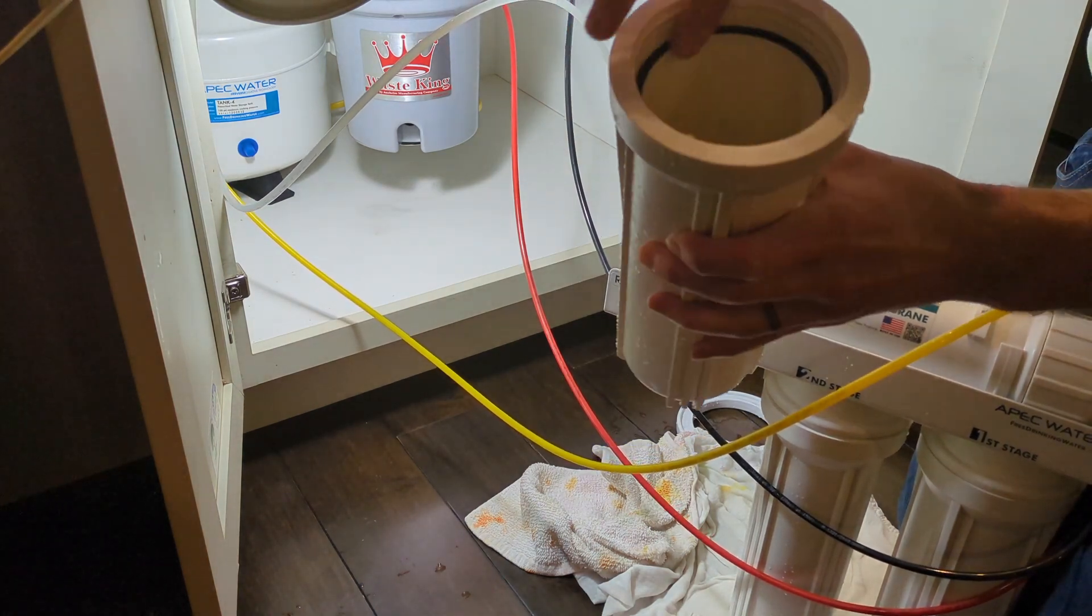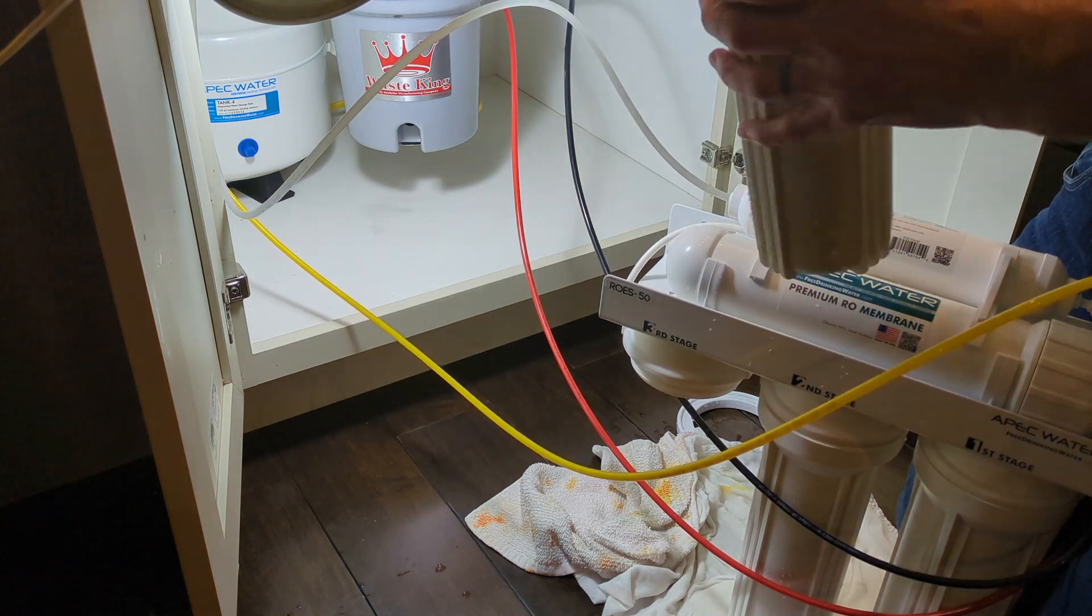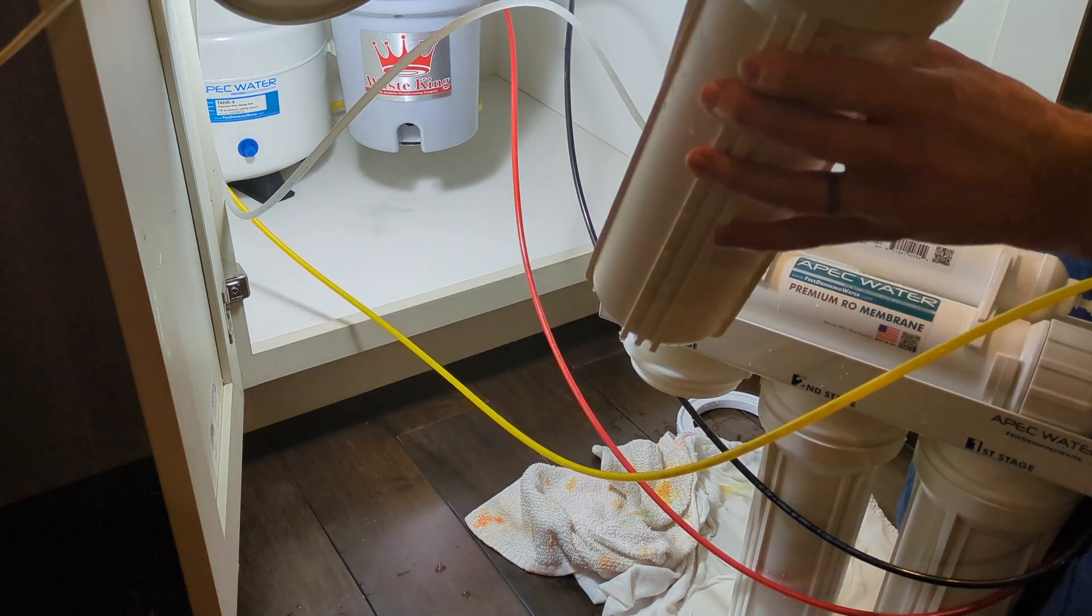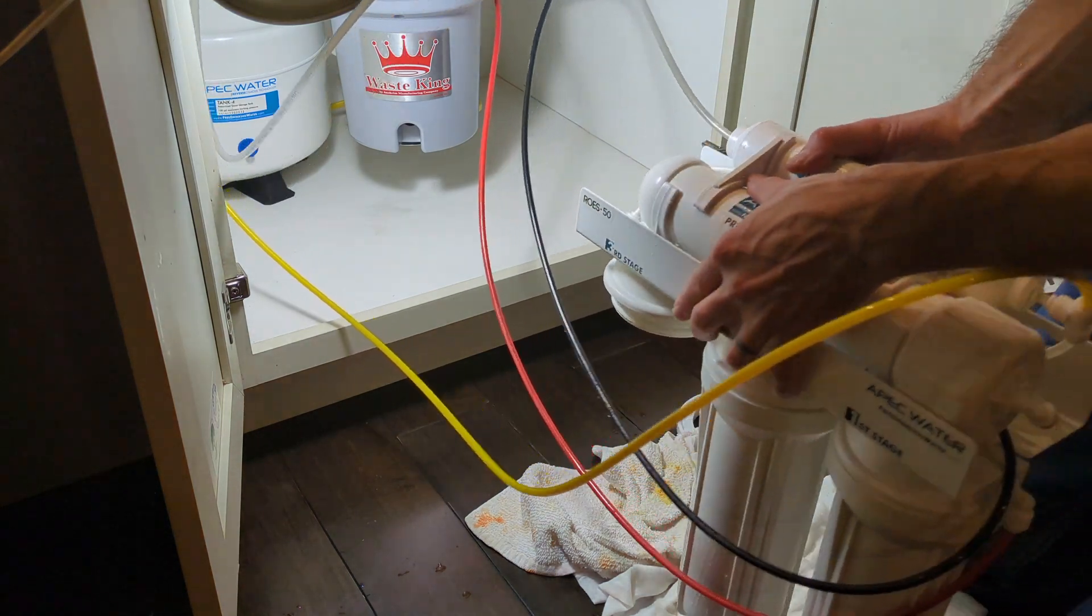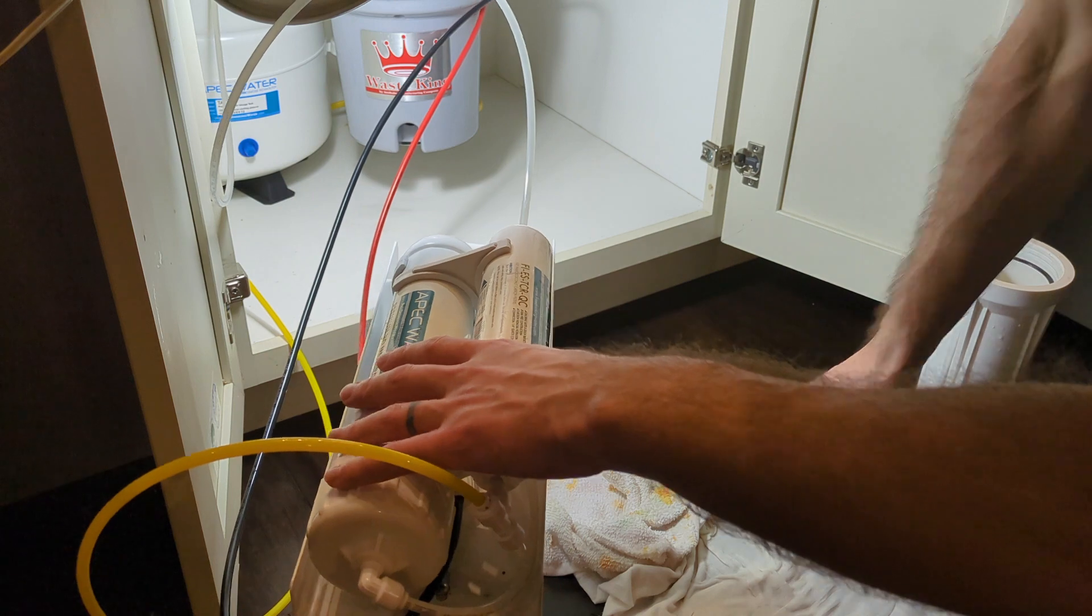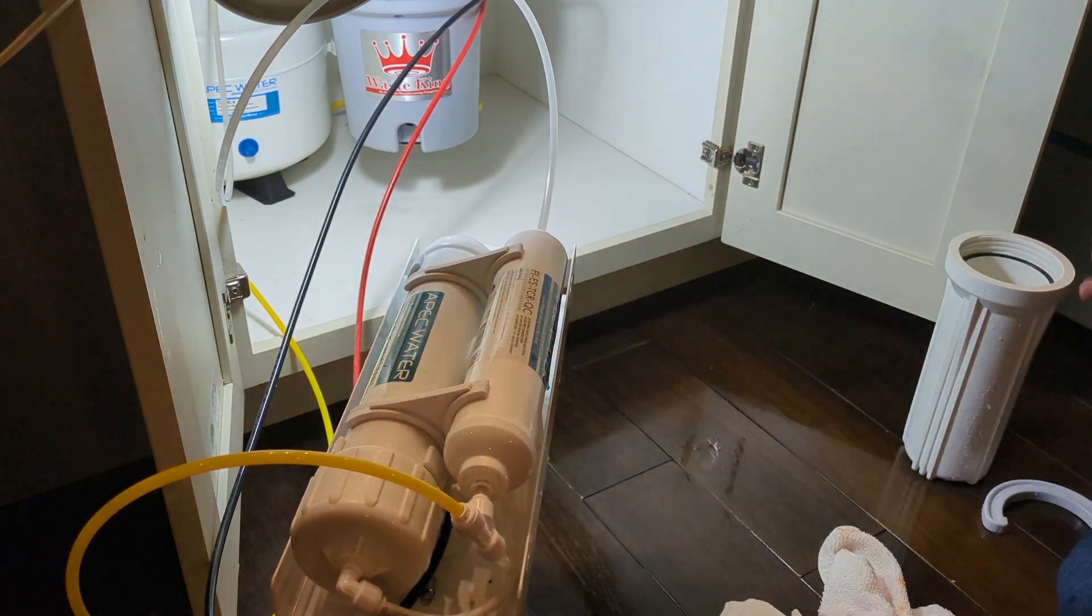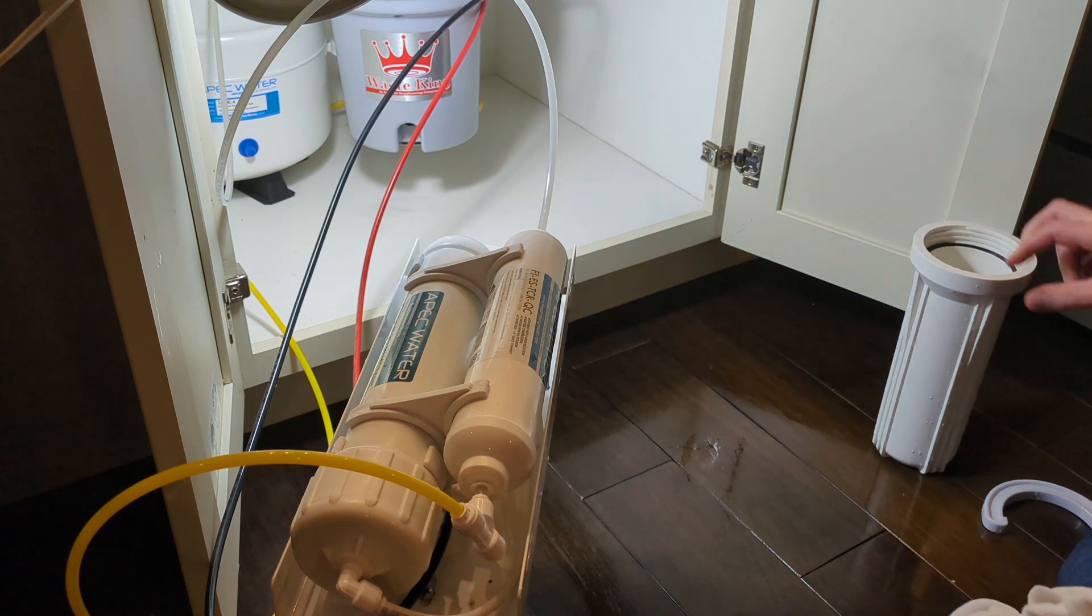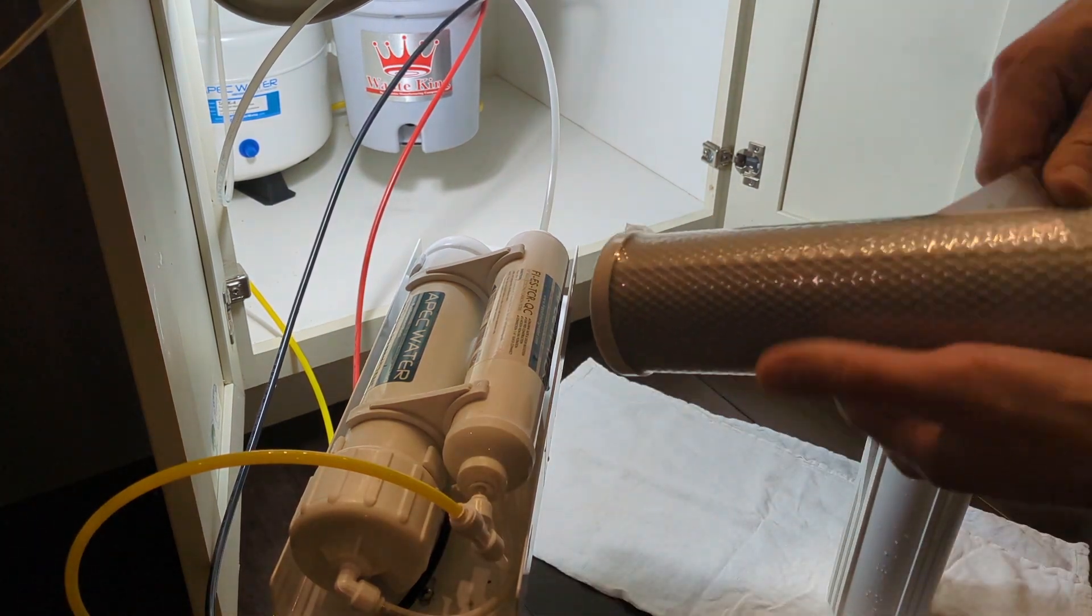And this one, just like that second stage, this is the third stage in the carbon filter. Check the O-ring. Can clean out any debris that's inside. At this point, I'll dry up the water that's on the floor. Not too bad, but always a risk of completely dumping one of these on your kitchen floor. And get the last carbon filter back in for the third stage.